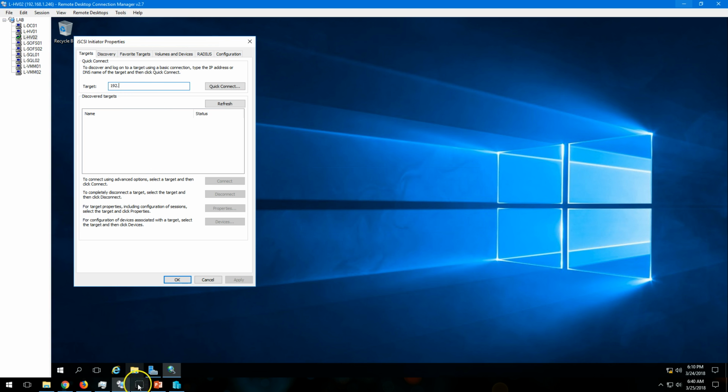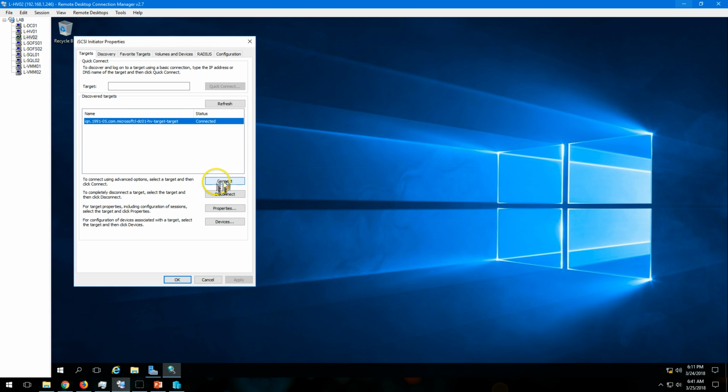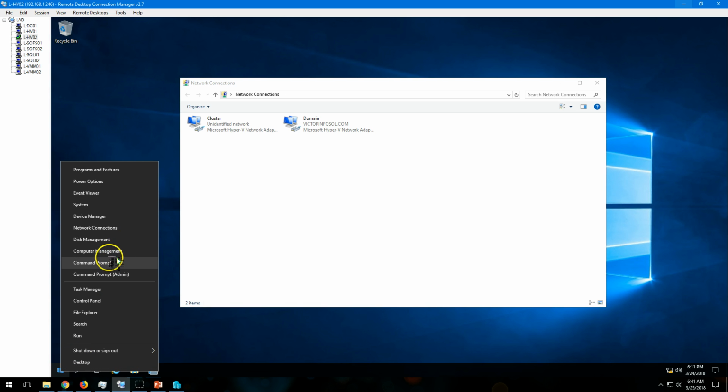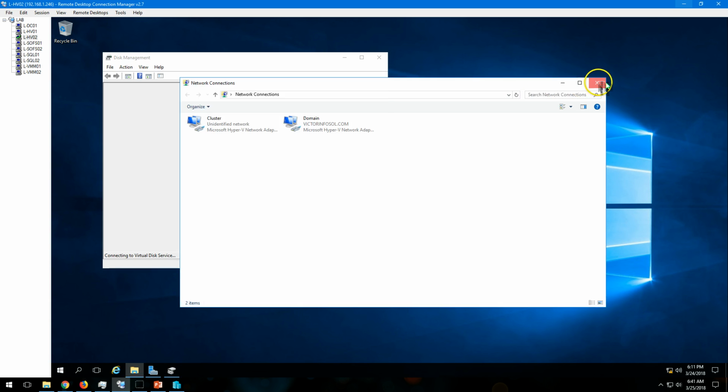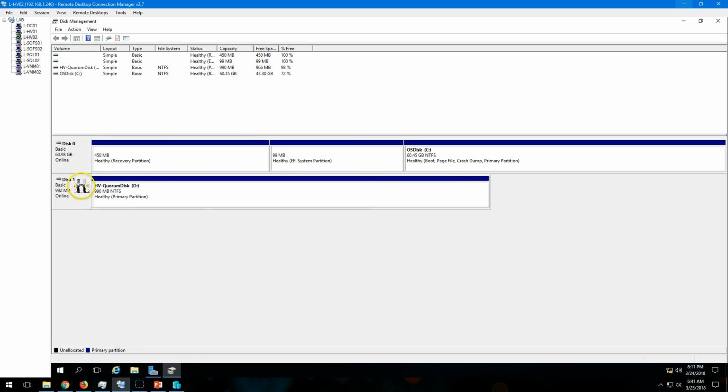So 168.1.254. Connect with this, enable the multipathing, go to disk management, and change the path.